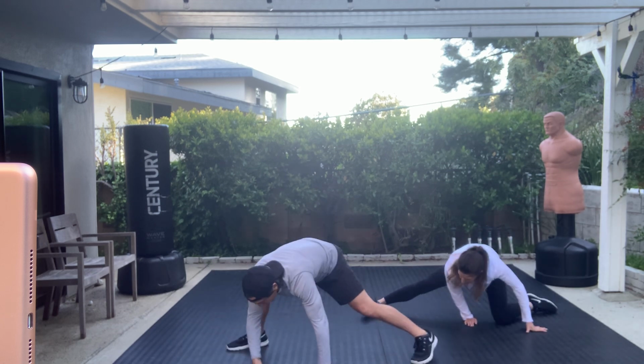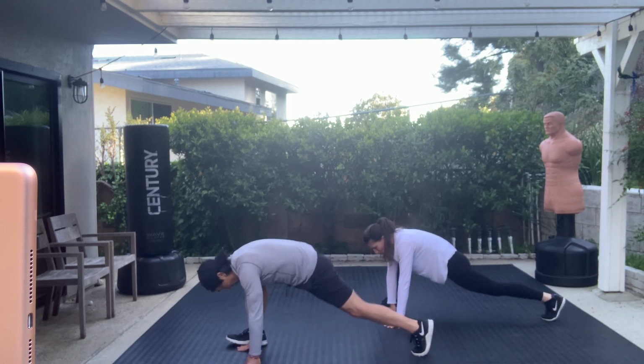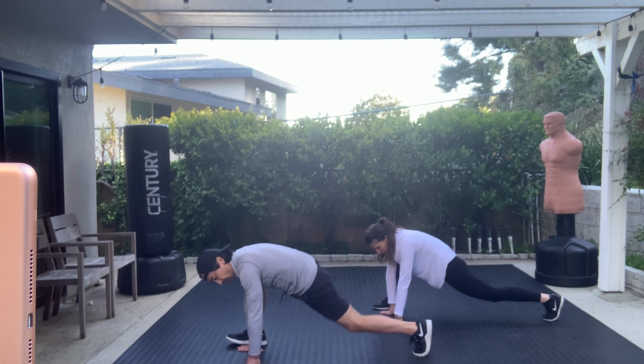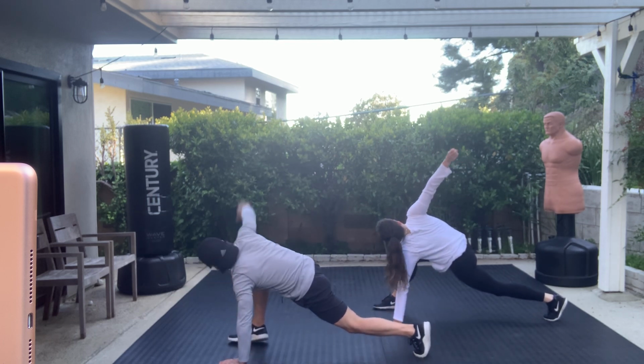Good, other side, hips up and down. Get your knee on the outside of your arm. Eight, seven, six, five, four, three, two, one. Reach it up.